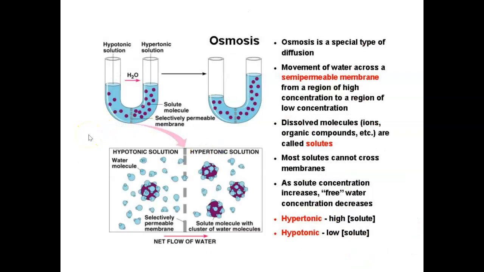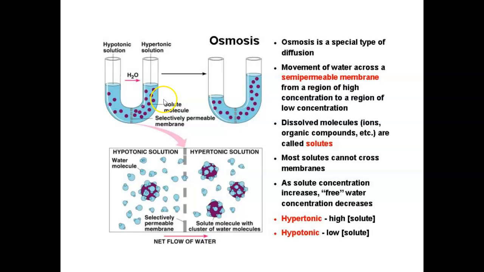So in osmosis, in BioH, we also used these vocabulary terms, hypertonic, hypotonic, isotonic, right? We said whichever side of the solution has more solute dissolved into it, that side of the solution is hypertonic, and the other side is hypotonic relative to the hypertonic side, right? So hypo means less or under, and hyper means more or elevated.